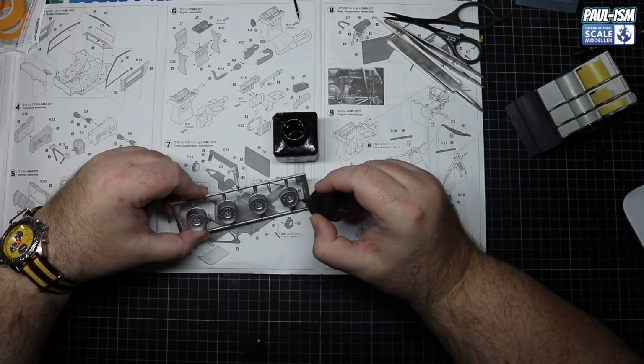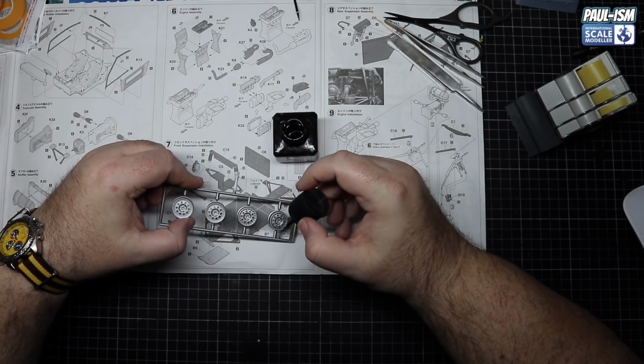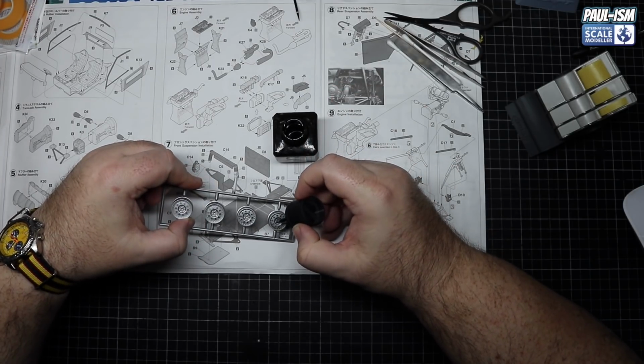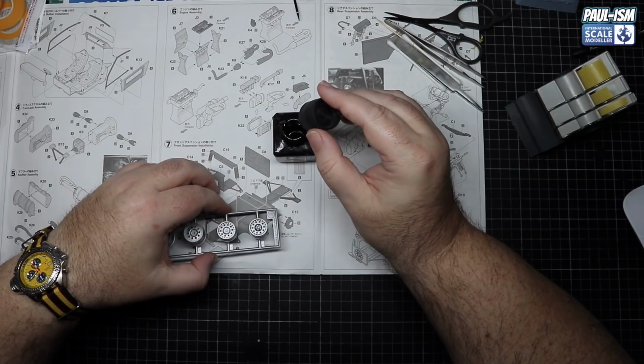Come back with a cotton bud moistened with Sansador or any mineral spirit. Remove the excess. And yeah, it adds a lot of depth to these wheels. I built this kit before in a different scheme, and it does look really, really good.